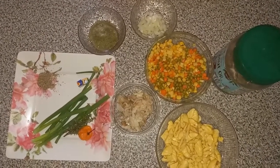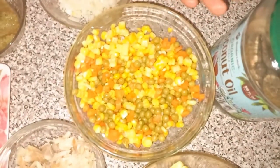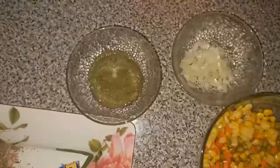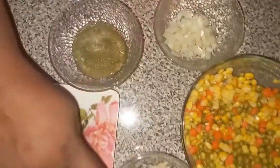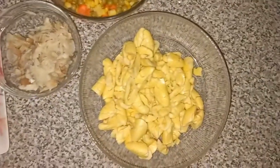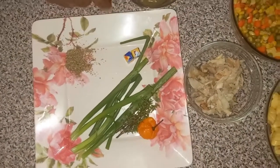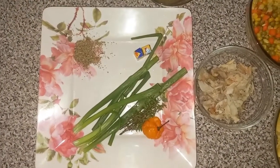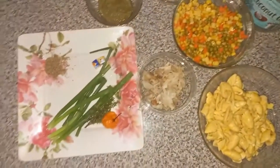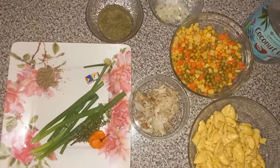So for that I am going to be using: I have over here some corn, green peas and carrots, some chopped onions, this is some green seasoning that I prepared, some salt fish that I washed and shredded, and I have some cooked ackee over there. I have some green onions, thyme, some bouillon herb and pepper right there, and I'm going to be using some coconut oil to sauté my vegetables and my ackee. I hope you enjoy this video as we go along.